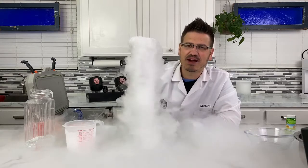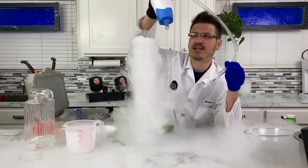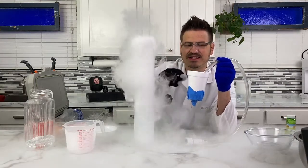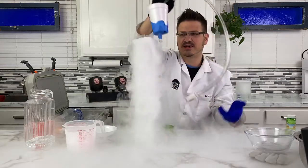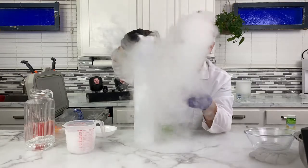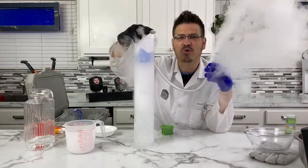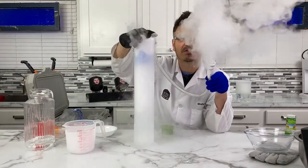And I built a contraption with just some parts that I had here at the house. And I've done this before, but look at this. I have a styrofoam cup that fits into this. I'm gonna push it down in, and then we have a hose here. So instead of it coming out of the top here, I can control the pressure of the air coming out.